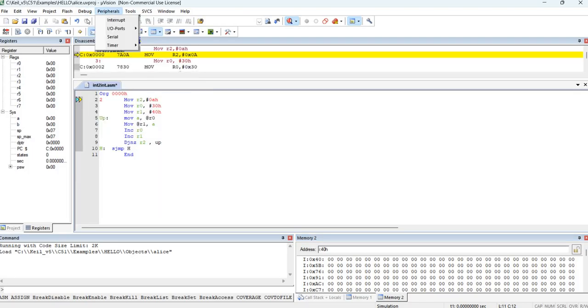So go to debug, then click on run. So you can see here the data has been changed. Earlier it was 0000000. Now it is 1 2 3 4 5 6 7 up to 0A. So in memory 1 we had given this as the input. So in memory 2 the data has been transferred, that is it has become 01 up to 0A. This is how you do the 8051 program to transfer 10 bytes of data from the internal RAM to the internal RAM. Hope you have understood the program. Thank you.